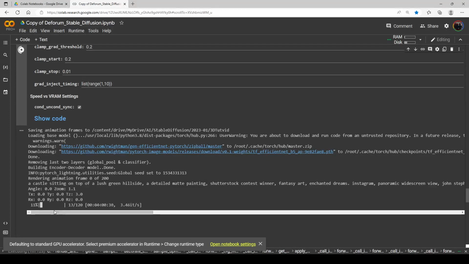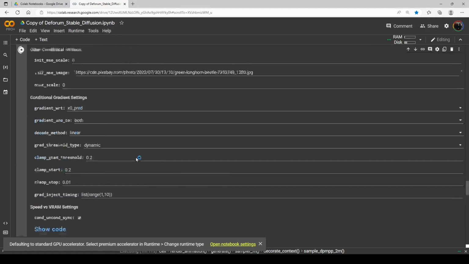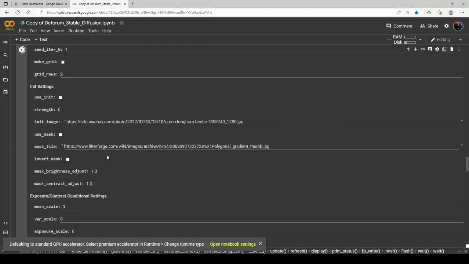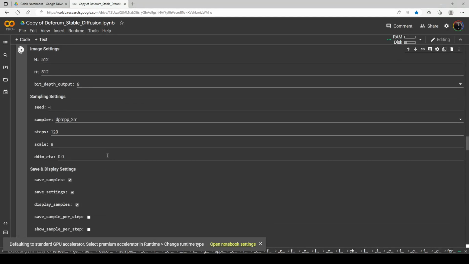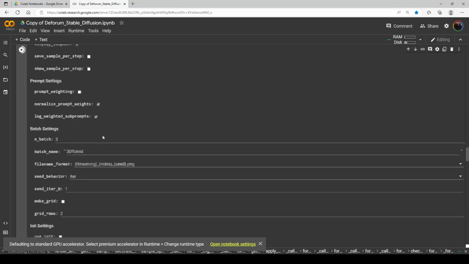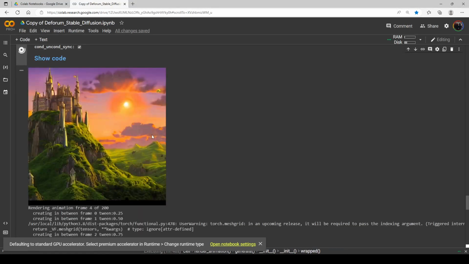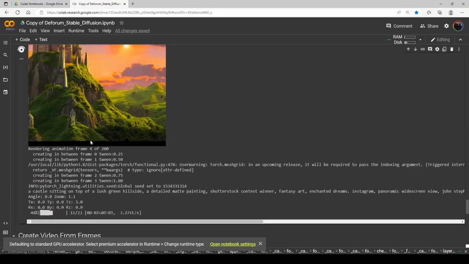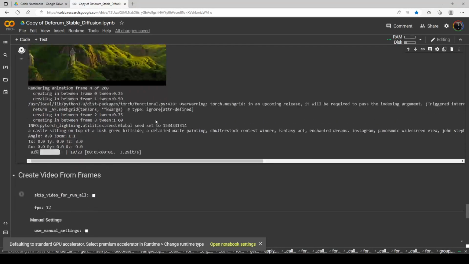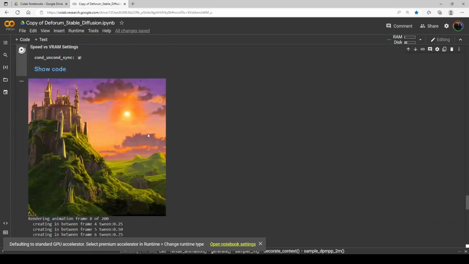Okay, so our very first frame here, if you notice, it's going to render all 120 steps right there, which is what we set it at. It's only going to do 120 steps for the very first frame. And then when it's done with the first 120 steps, what it does for each subsequent frame is it just uses them based on your strength setting. And the cadence will speed it up again. If you notice, it's already up to frame 4. But now, it's only rendering 23 frames for each image.